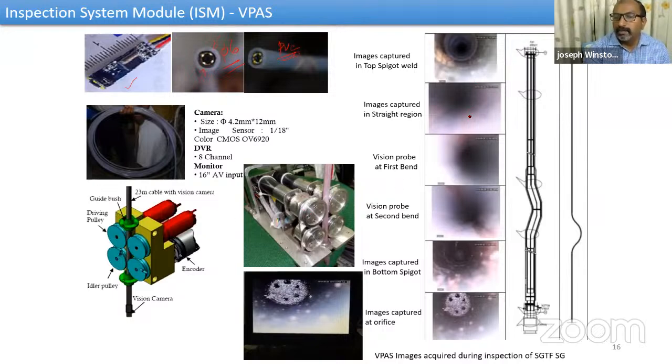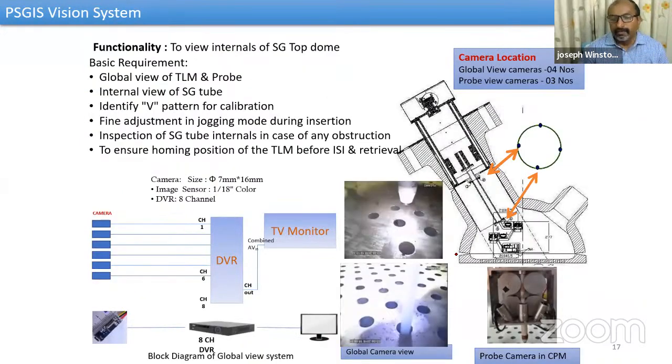You can see some of the views seen here. It has gone up to the bottom and it is inspecting the bottom orifice. And these are diameter 1 mm. So it is seen through the camera in the control panel. Once these are pushed into the tube, you can see the bottom orifice at the end of the tube. So continuously this vision inspection can be done by this kind of system.